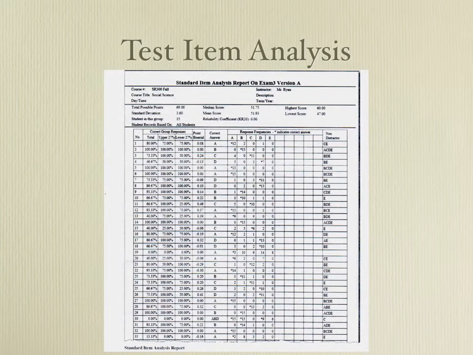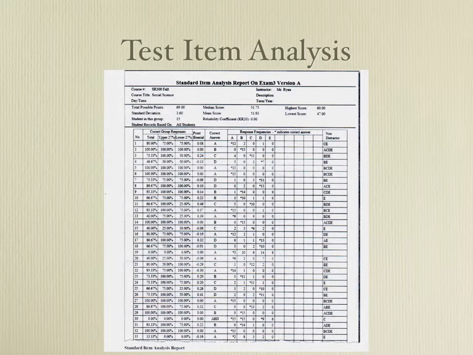So let's look at an example here. This is from the software PARScore or PARTest. It's two different parts, and PARTest is what you build your test in, and it communicates with PARScore, which provides your test item analysis. If you look at the very top of this, it will tell you that the total possible points that were available were 69, so presumably there were 69 questions. The highest score that somebody received was 60. This is on the far top right. And the lowest score was 47.